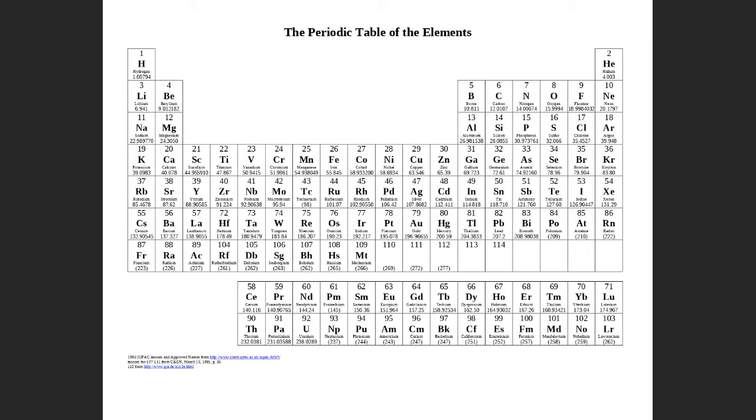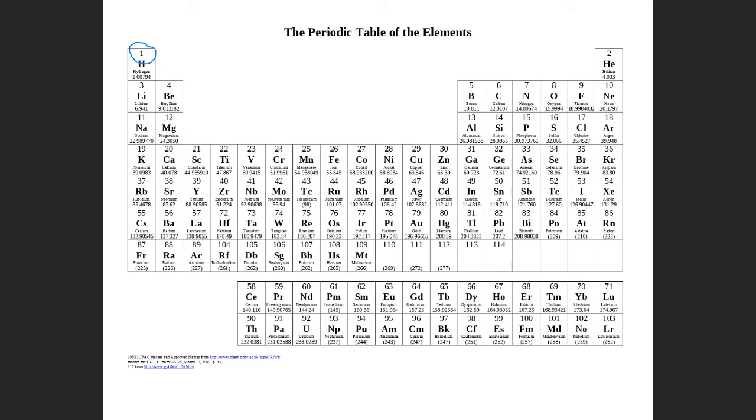So certain symbols are important for this class, and I will point them out as we go through the course. So the chemical symbol is important, and also the number. Now, can anybody tell me what this number is? Like hydrogen has a number 1, helium has a number 2, lithium is 3, and so forth. What does that number represent? Anybody? The number of protons? That's exactly right. So those numbers represent the number of protons.